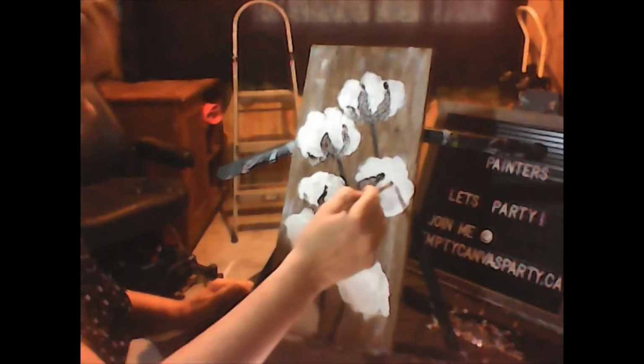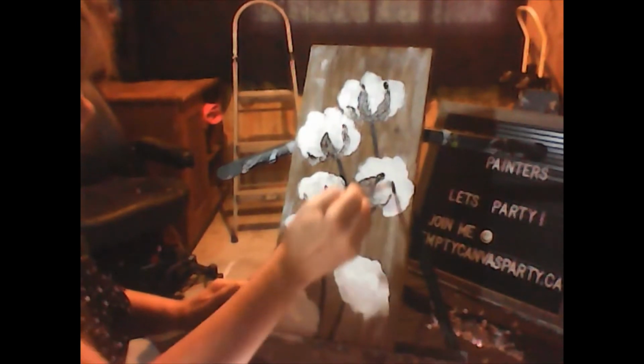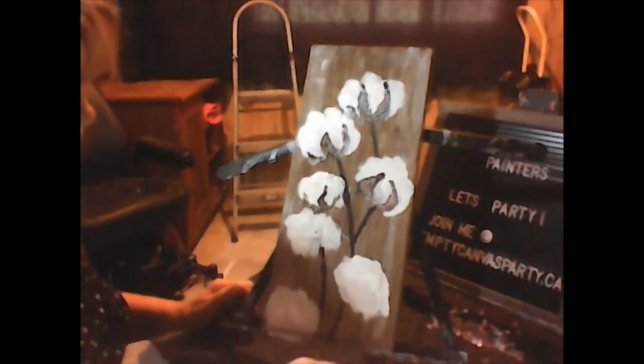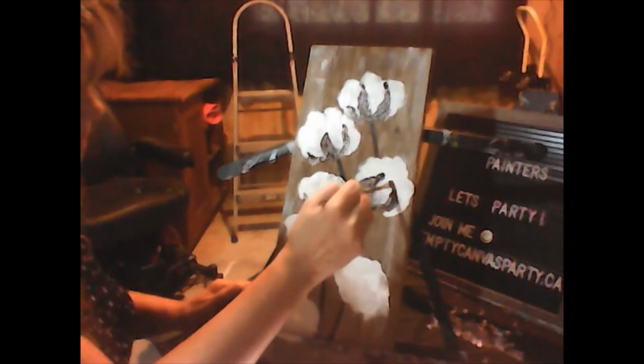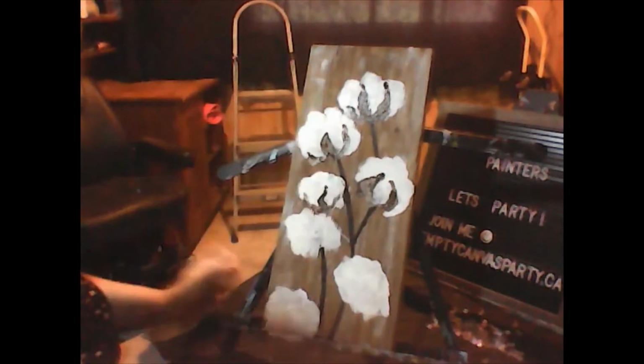And I'm going to have another one coming here. So it's all going in from the middle and joining up, but not touching yet. Don't make it touch yet, because I don't know if I want it to touch. But see how it's rounded, rounded, rounded? That makes it look rounder.